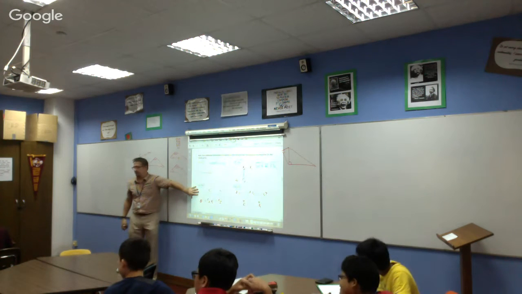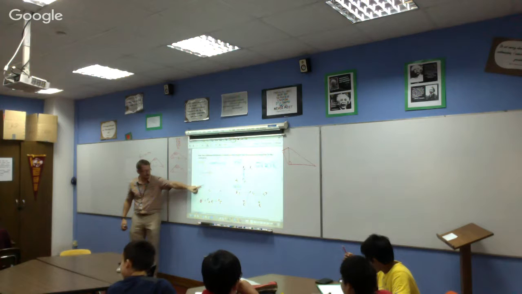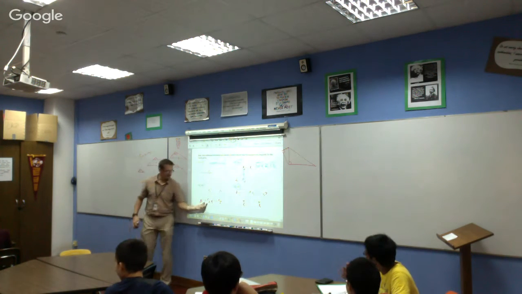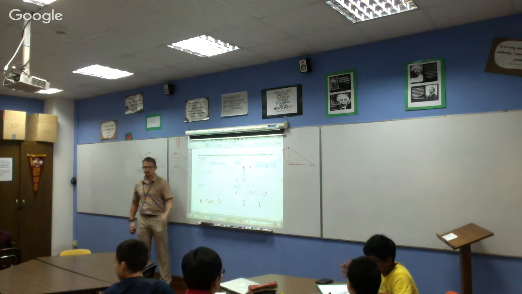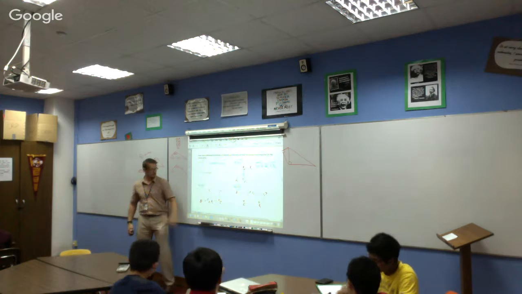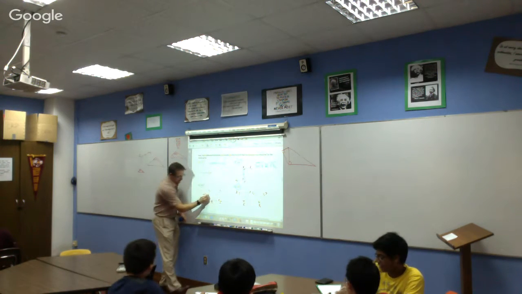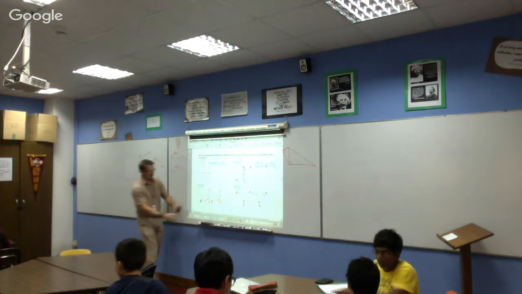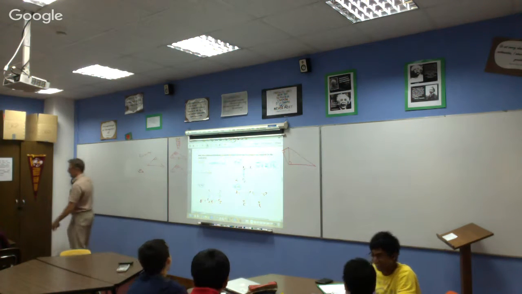How about number 13? Again, we want to use side angle side. So we have a side. These two are not touching, so there's no shared side. So segment CA has to be congruent to segment LG. And those two segments have to be congruent in order to get side angle side. Okay?